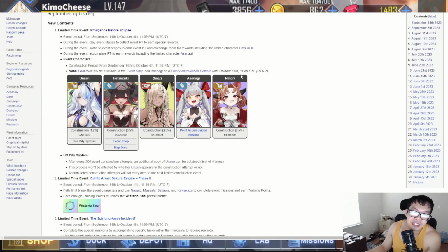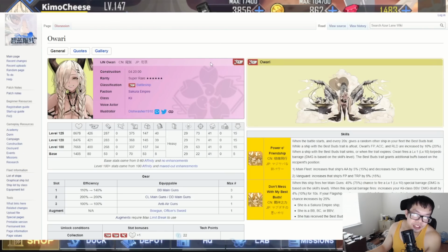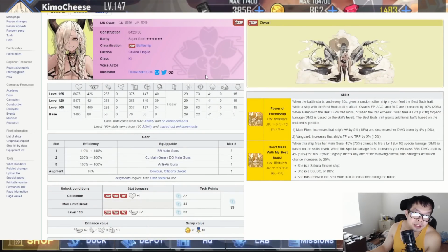Now, Owari. Owari is an SSR battleship. Stats at 120 will consist of 8,476 health, 421 firepower, 283 on torpedoes right here. Very interesting for a battleship. I think she's a key class, that's why.